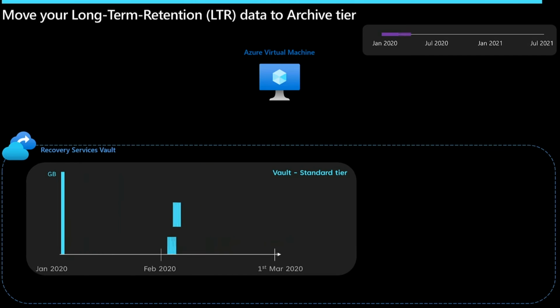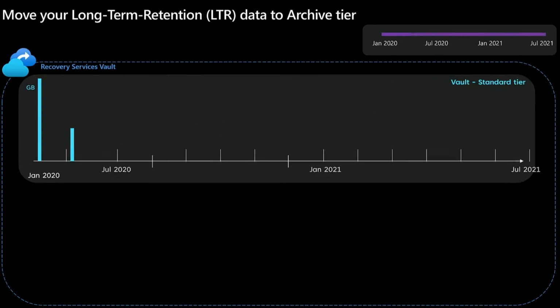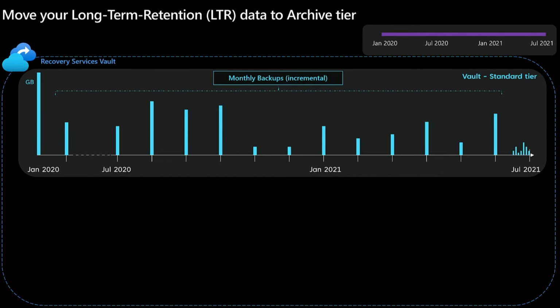Forward to the next month and you will see the previous month's incremental backup now stores all the incremental changes over the last 1 month. This process continues with forever incrementals, and you see a representation of all these monthly incremental backups here. Since I chose 18 months retention as an example, you'll see all the respective monthly backups and their potential sizes in this representation. Again, these sizes are completely based on how the data in your VM changes, and hence it could have unpredictable amount of differences between the different monthly backups.